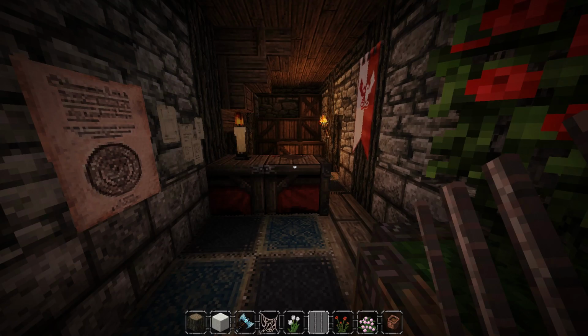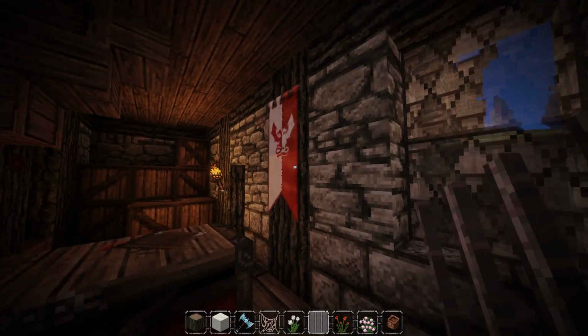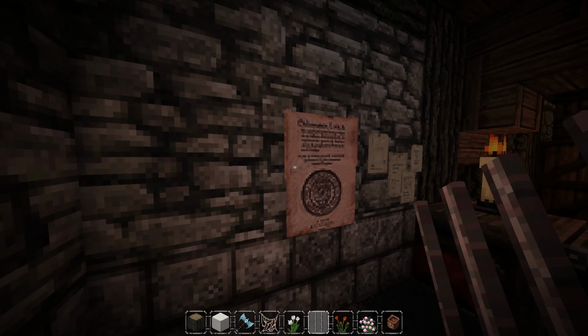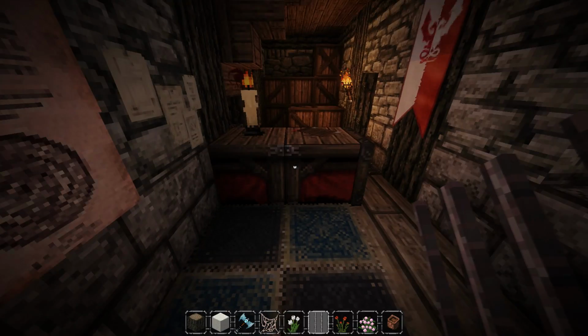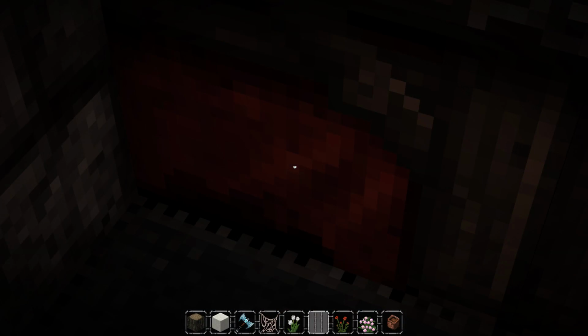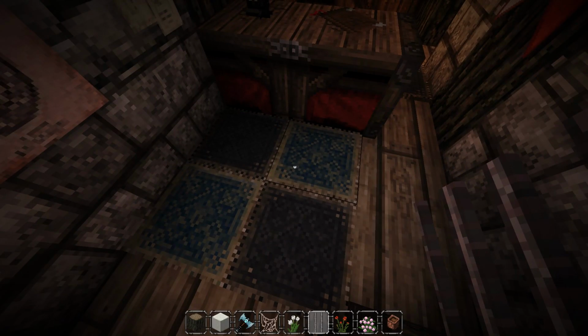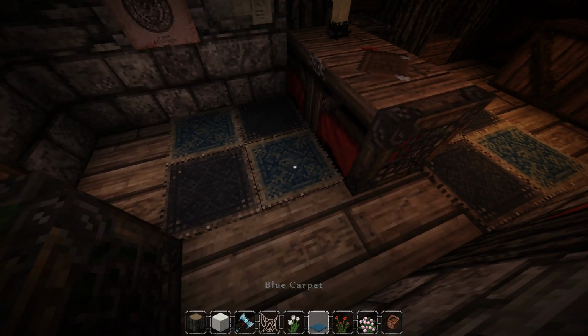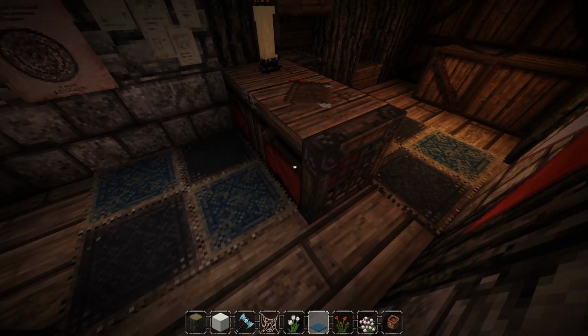But yeah, for this entrance, to do that, I added some nice colors with the flower pot here, the red flag, some notes on the wall just to make that look a little more detailed. We have, I guess this is like a red curtain desk, whatever those things are, maybe. What are they called? Drapes? I think so. And then some unique rugs. I don't do these too much, but I think they can have a nice effect if you use them in certain places, just to have a nice contrast in colors in the room.